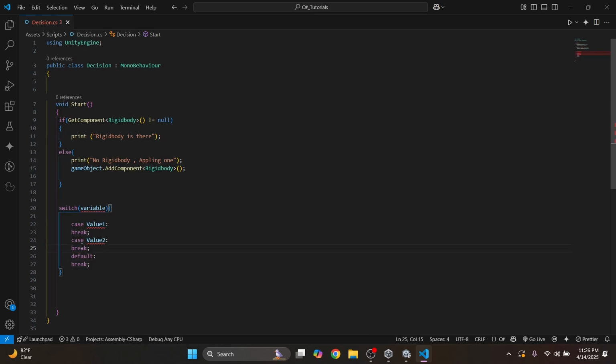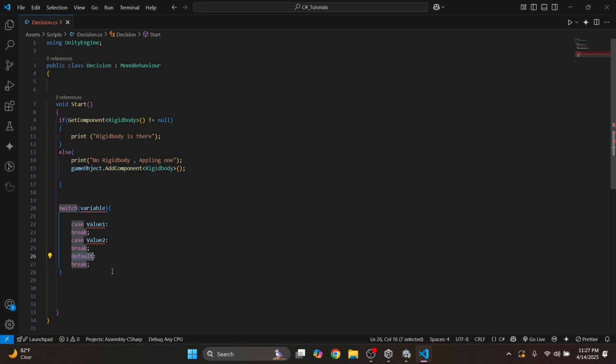It means once this case gets executed, the break will terminate the execution and prevent the switch block from falling through. If we don't use break, the switch will fall through and check all the conditions. And this is the default block, which runs if none of the cases match.